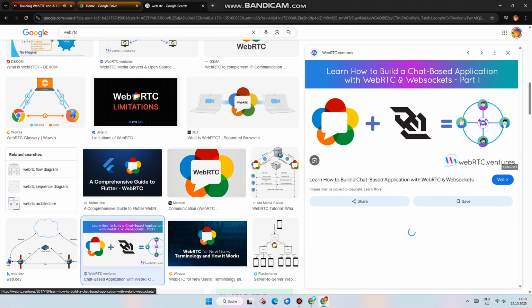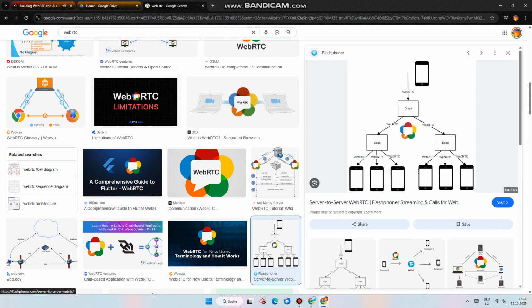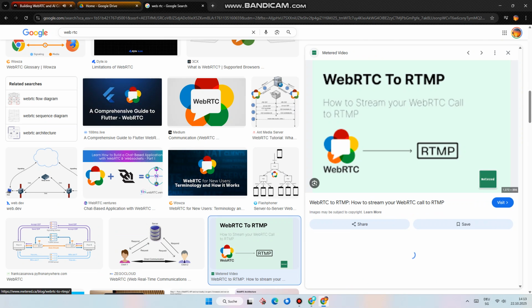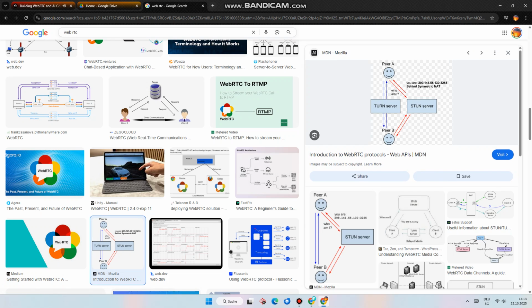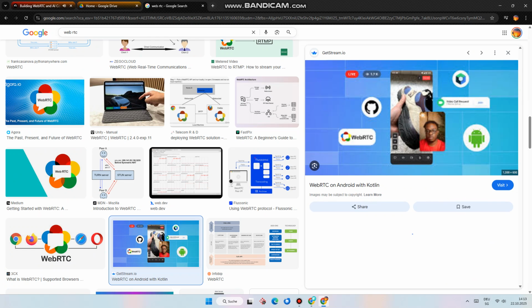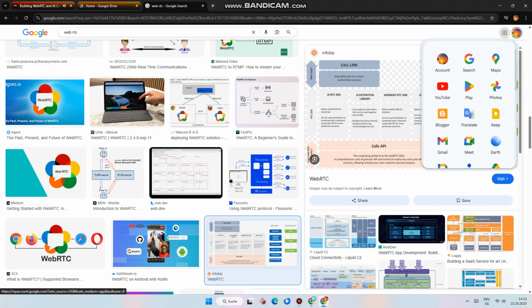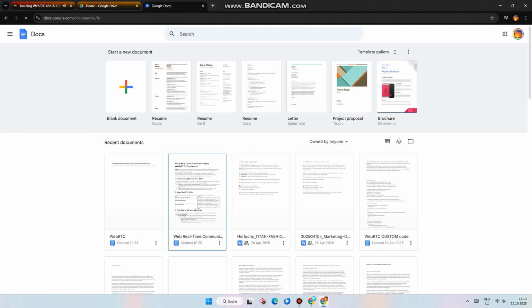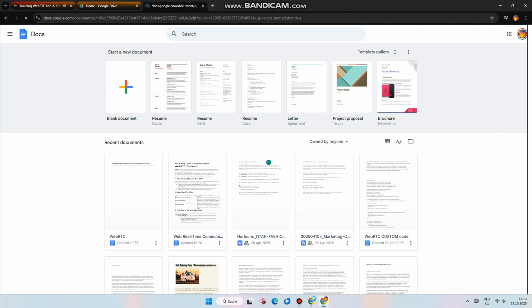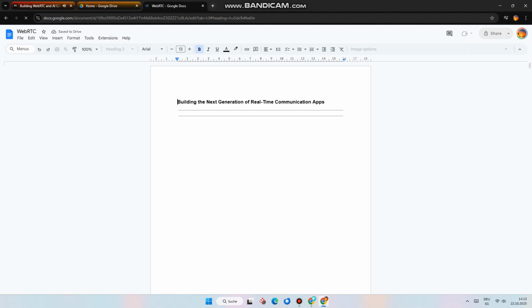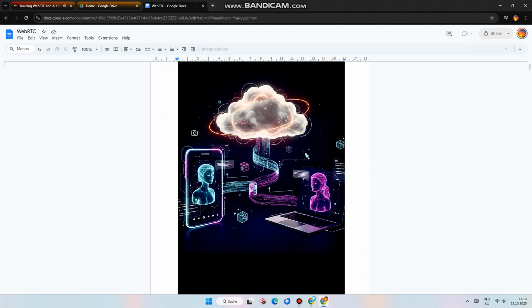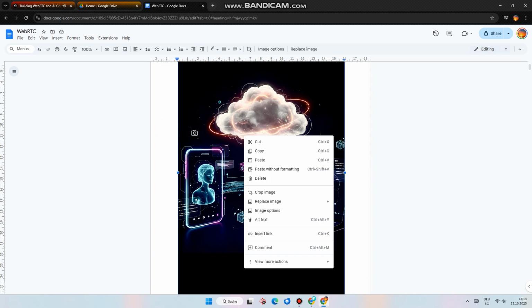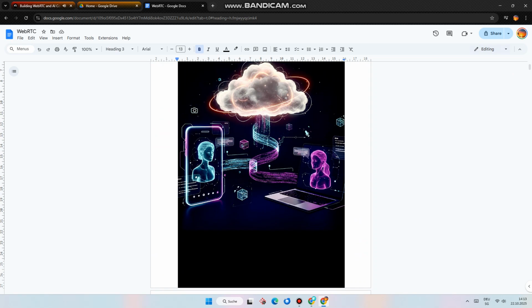You need TURN servers. And speaking of production concerns, security is obviously huge, especially with video and audio flying around. What's the core security guarantee here? How can developers reassure users? Security is really baked into WebRTC from the ground up. It's not an afterthought. All WebRTC traffic, audio, video, and the data channel, is mandatorily encrypted. It uses strong standard protocols: DTLS for setting up the secure channel, and SRTP for encrypting the actual media streams. Plus, before any of that even happens, the browser or operating system itself won't let an app access the camera or microphone without explicit user permission. So the input is locked down too.